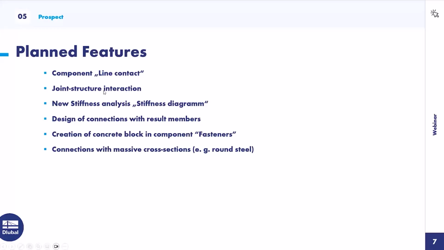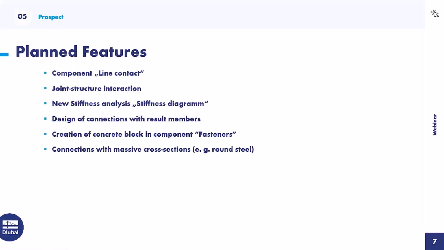We plan to release the joint structure interaction, an automatic generation of the hinges with the associated spring stiffnesses, which we did manually in this webinar.